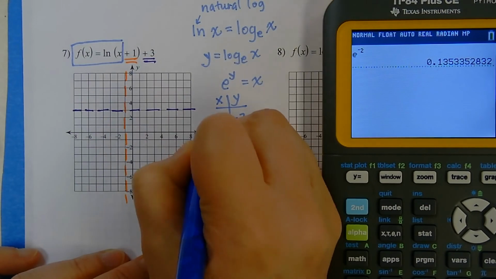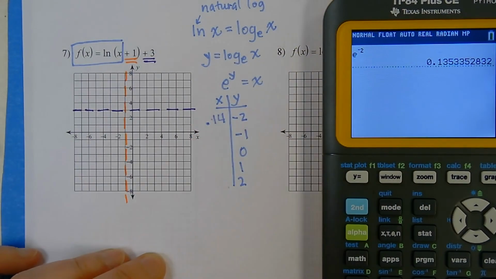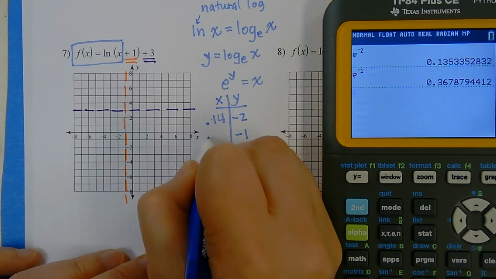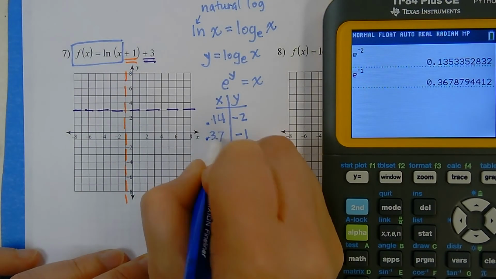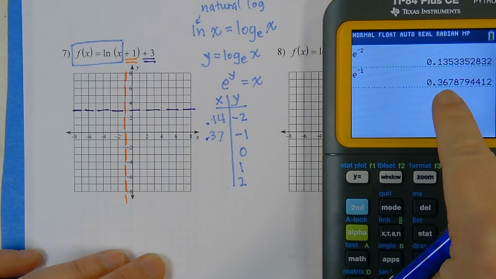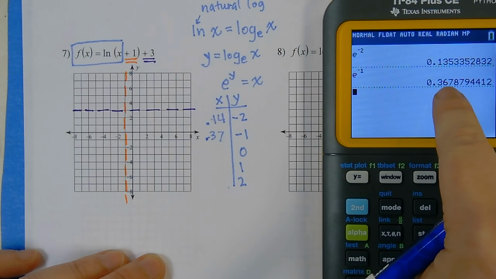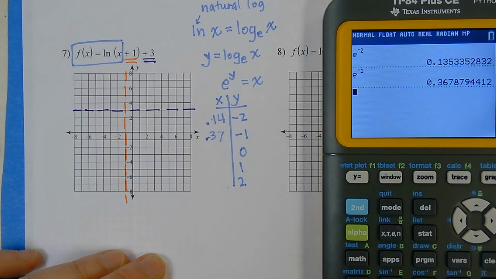Okay, we're just gonna go 0.14. All right, we're gonna do the same thing. So second natural log, and then we're gonna get -1. So it's going to be 0.37. Please make sure you're rounding it correctly. Since the next to the 6, the 7 is 5 or greater, that means this 36 is closer to 37 than it is to 36.